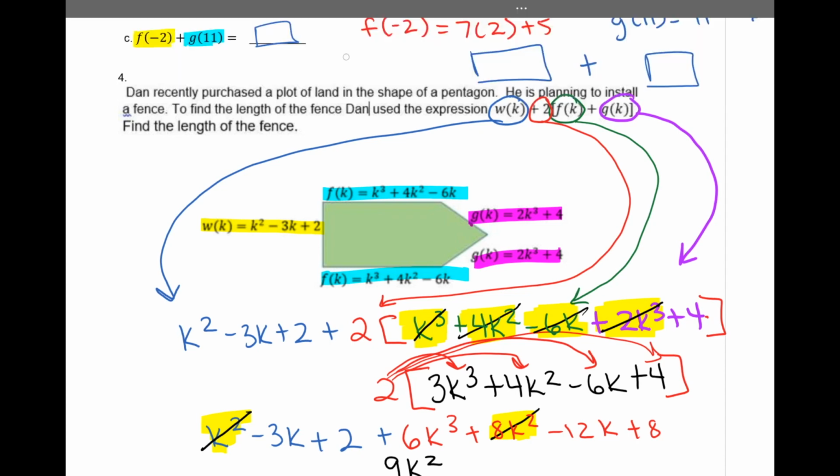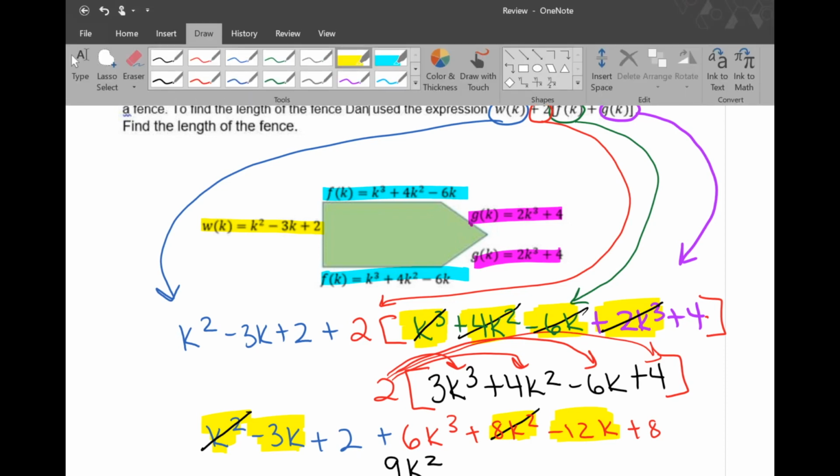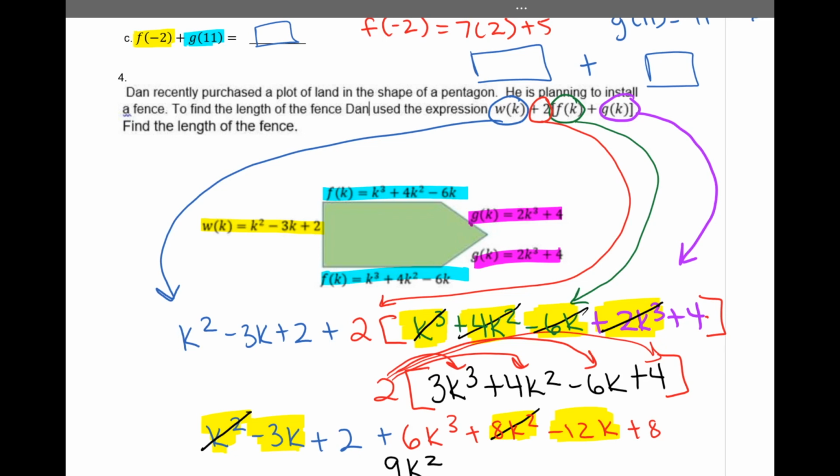The next one is just the k. Negative 3k. Is there another k? Right here. Negative 12k. So you owed somebody $12. You haven't paid them any more money, but you asked for more money. So you owe them 12. You asked for $3 more. 12 plus 3 is 15. So that is negative, because you owe them, negative 15k. Cross those out.